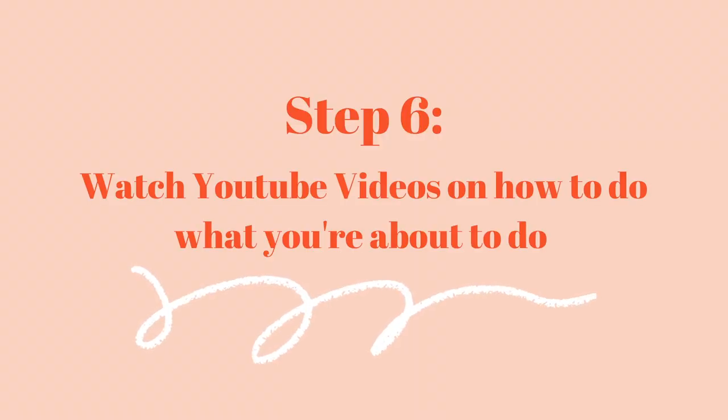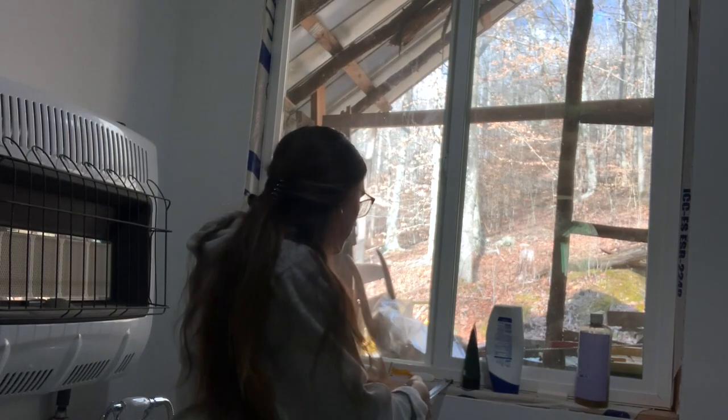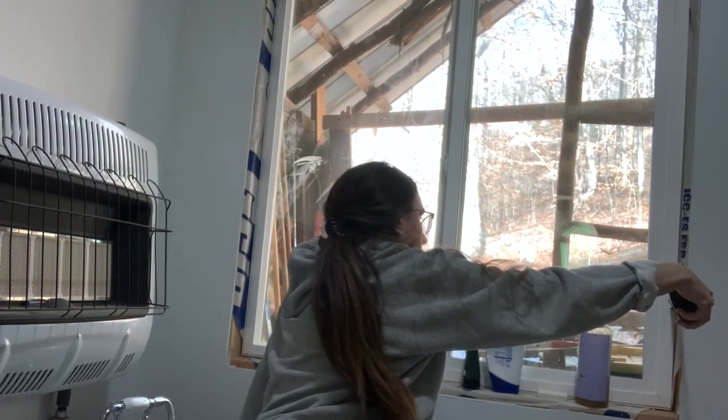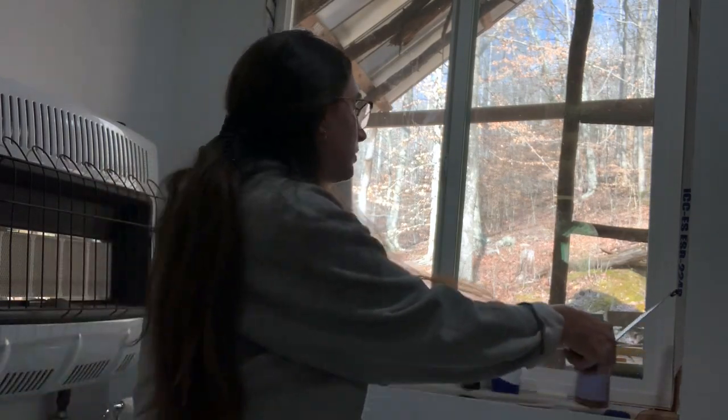I hate how expensive all of this wood is. It's $80 just for the materials, just to make a border around the window. So frustrating. Basically, what I did was I watched two YouTube videos on how to frame a window, and then I took my trusty measuring tape and measured how deep the window is set in there, and it's about 3.5 inches or so. And so on the bottom ledge here, you usually have a little shelf in your window. So we got a wider piece for that area, and then smaller pieces to do the inside here, and then the outside. I don't know if that made sense.